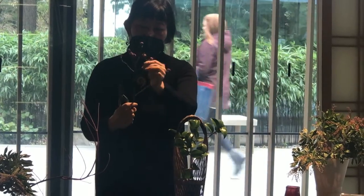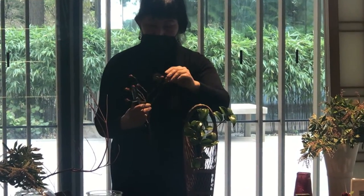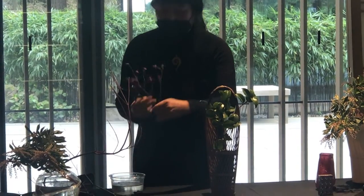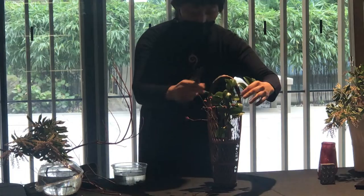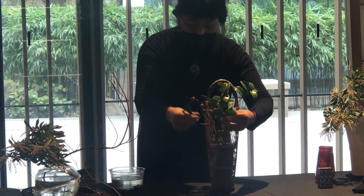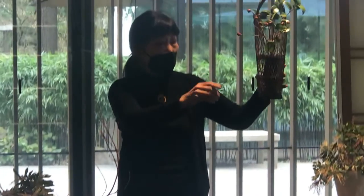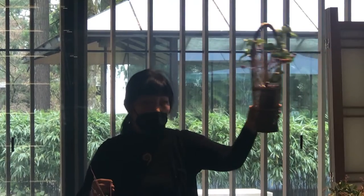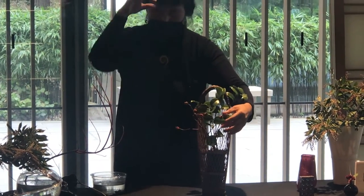And then, this is one of the white rose hips. This decaying part is what's my wabi-sabi part. Earlier it was more full and fresh, but I think this actually has a real end-of-winter look to it. I can actually cut more too, but it's very hard to take off pretty rose hips. So something like that can be there, or it can be hung. If I'm hanging it, I'll make sure that this hangs down slightly so that it's more towards the viewer, like this. But if it's going to be on the floor, for example, then I'll make it up a little more. So again, meeting the viewer's eye.